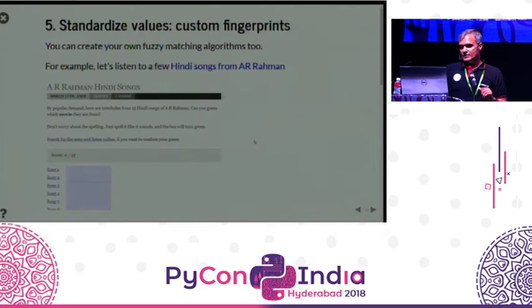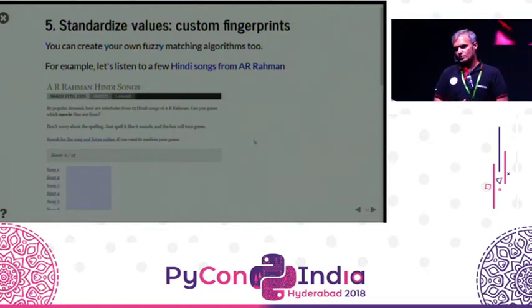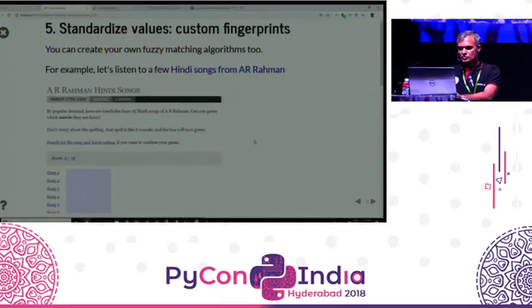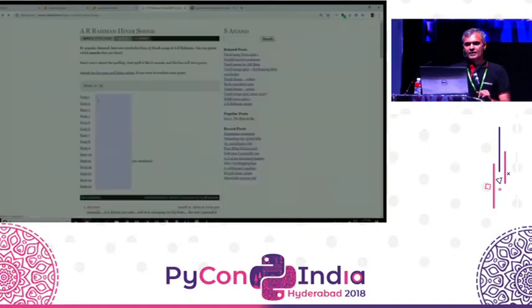Now, this, incidentally, is something that we can do for custom fingerprints. What I mean by custom fingerprints is you can define how you want to fingerprint your algorithm. The first time I encountered this problem was when I was building a quiz online. And this was in 2009. My objective was to try and get people to play a song. So right now it's theoretically playing a song, but you can't hear it because the audio setup is not working. Let's assume that the first song was from Dil Se. If I type something wrong, like, let's say, Rang De Basanti, you don't get it right, but if I type Dil Se, you start seeing it right.